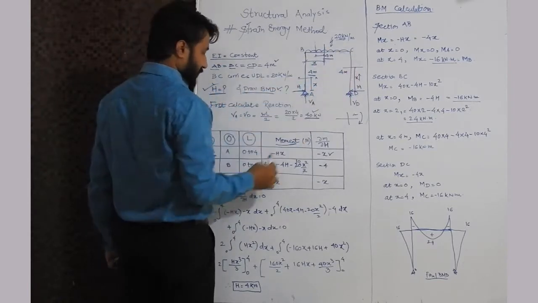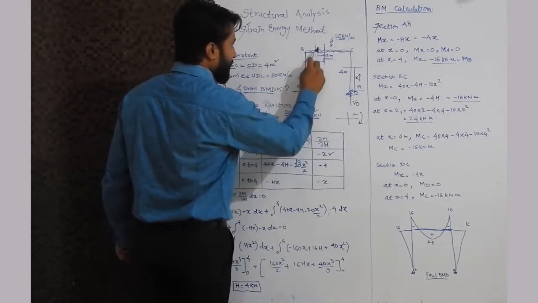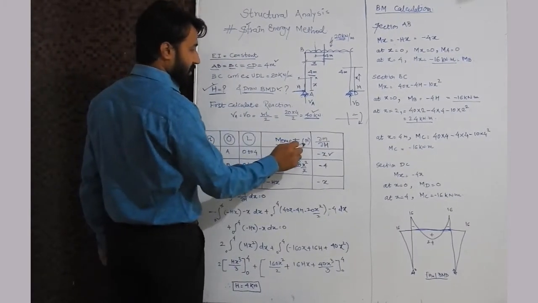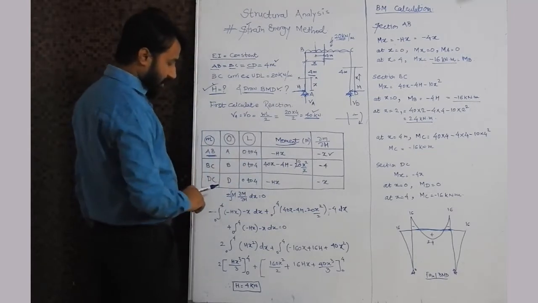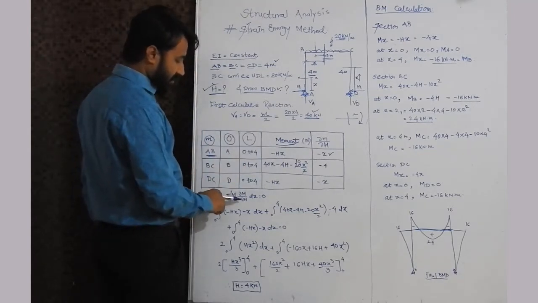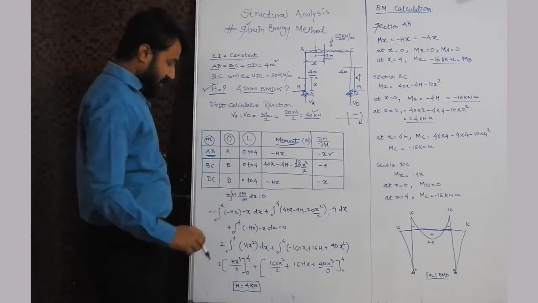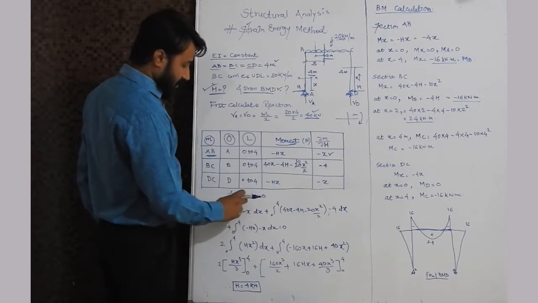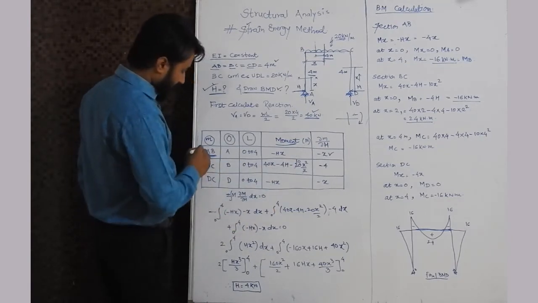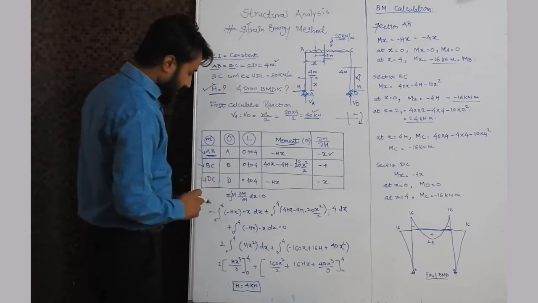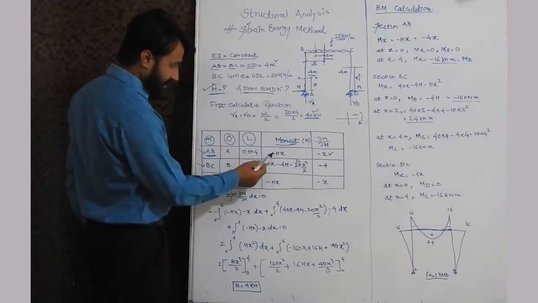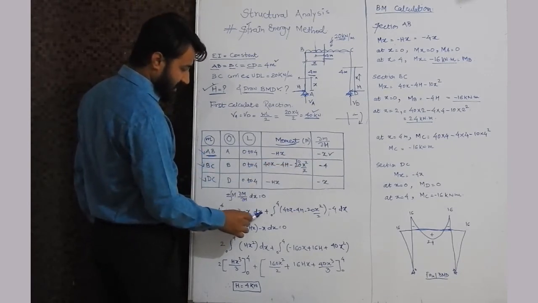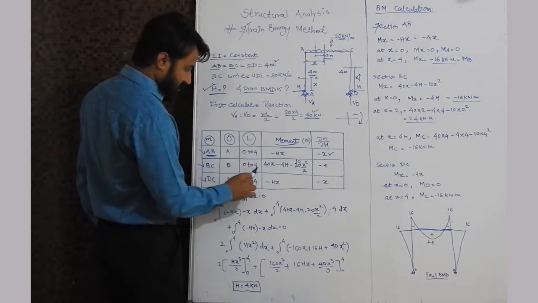So this is what we have calculated by taking the section on all the members and putting that value into the table in terms of m and del m by del h. Now the equation we know: sum of integration of m del m by del h into dx is equals to 0. So we will put this value into the equation of all the members. First we will talk on member AB. Member AB having the moment minus hx, del m by del h value is minus x into dx, integration of 0 to 4.